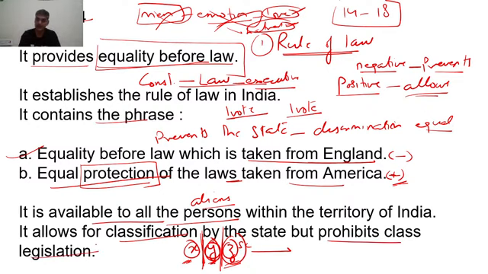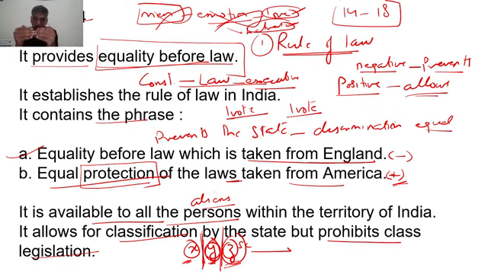Now, what is class legislation? Class legislation means that where people are equal, but you are considering them as unequal. Likewise, a Brahmin and a Dalit, they too committed an offense, the same offense, both of them have committed together. But now what you are doing? You are making a separate law for Brahmin and you are making a separate law for Dalit. Separate punishment for Brahmin, separate punishment for Dalit. This is class legislation. Right? Because you are considering Brahmin as a separate class, this is class legislation.